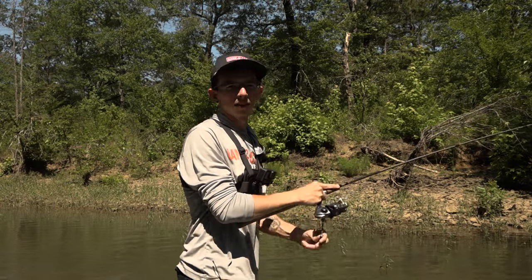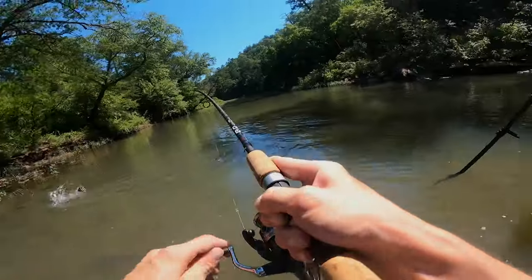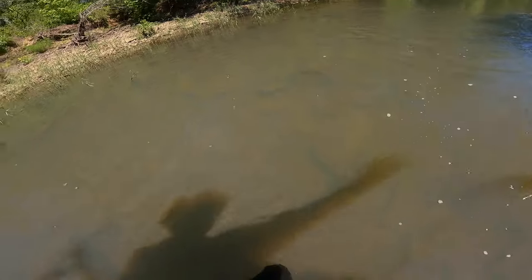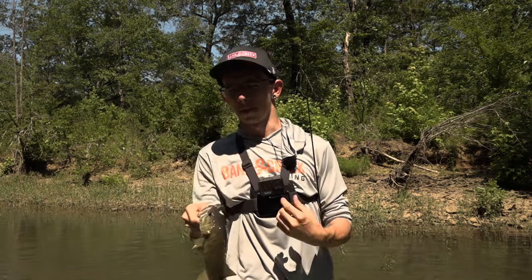Ooh, a fighter now. This has to be a bass. And it's a bass. Come here, bud. Oh, it's a beauty. It's a beautiful smallmouth. Let's see if I can get this one to me in peace. Sure, look how pretty he is. Ow, he bit me. Look at that. Beautiful creek smallmouth. We ain't done.